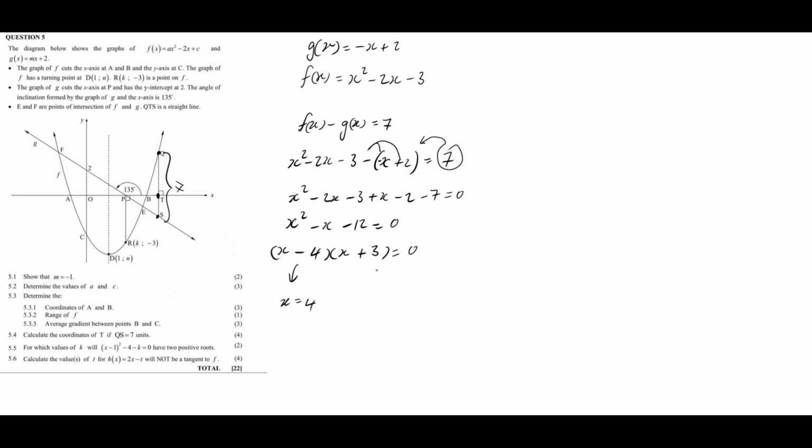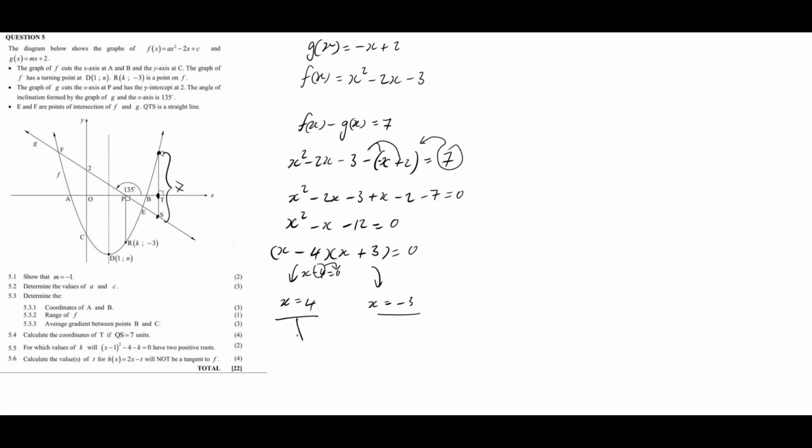Okay, great. So these two x values are where f minus g, so the parabola on top minus the straight line at the bottom, will give me 7 units. So there's going to be another point somewhere here where the difference between these two graphs is also 7. Obviously we're on the right hand side now, so we're going to take this one. The coordinate for t is going to have this x value, and obviously it's on the x-axis, so the y value is 0. Great, that was easy enough.